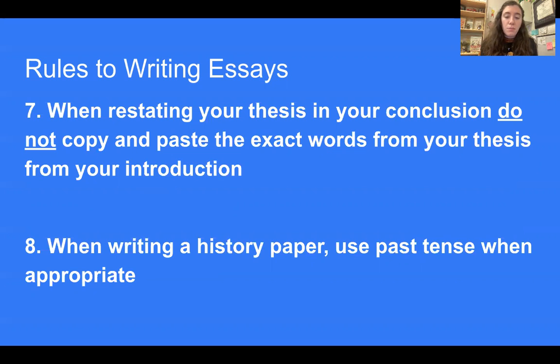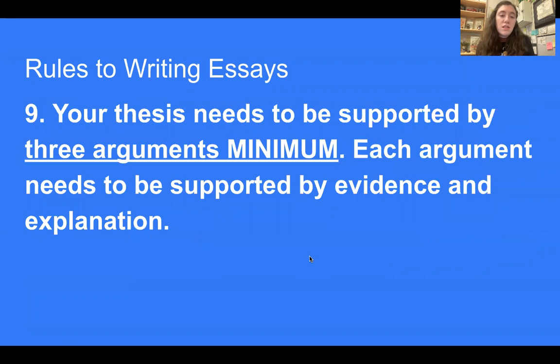When writing a history paper, use past tense when appropriate. Okay, we're talking about things that happened in the past, so use that when you need to. Your thesis needs to be supported by 3 arguments. I went over that in the example paper. Okay, each argument needs to be supported by evidence from your source. Okay.